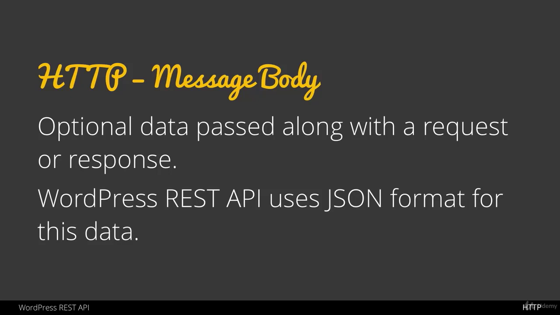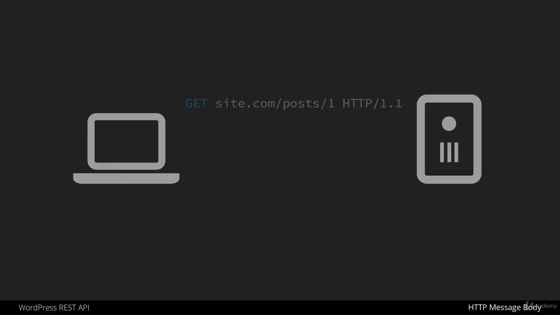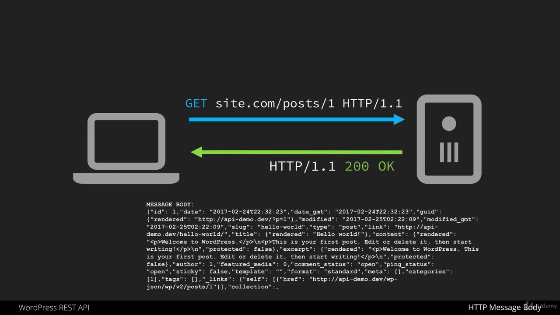Now, I say optional data because it doesn't have to be sent, and we'll see that sometimes when we make a GET request, we're not going to send any message body data along with our request, but we're going to get one back. So we won't be sending a message body, but we'll get one back. And then other times we might send a message body like, hey, submit this post, and then we'll actually get other information back. So to look at this diagram again, if we make a GET request, we're not going to pass any message body, but we see that a message body shows up in the response that we get back.